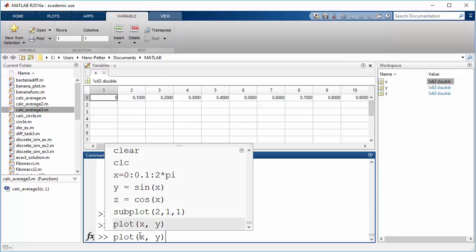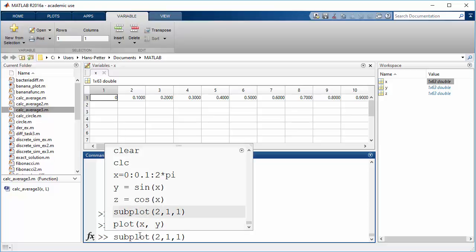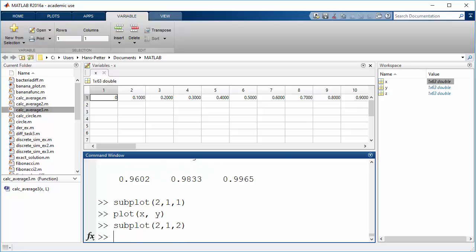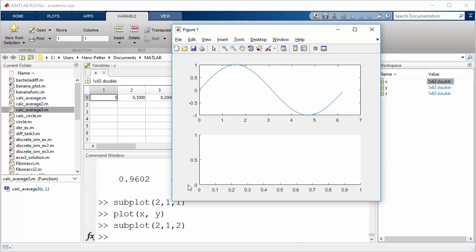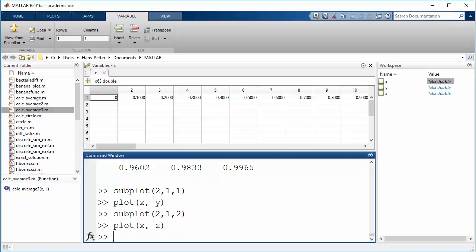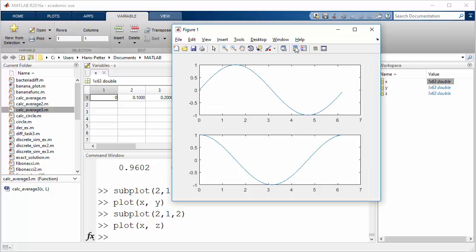And here we want the cosine. So then you can enter the subplot once more. Subplot, instead of 1 here we can enter 2, and then we have defined this lower plot as well, and then here we want to plot the cosine of x, and then we can just use the plot command, type x comma z, which was cosine of x, and click enter, and then our figure will be like this.